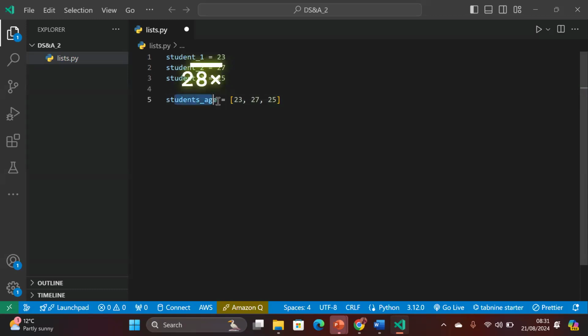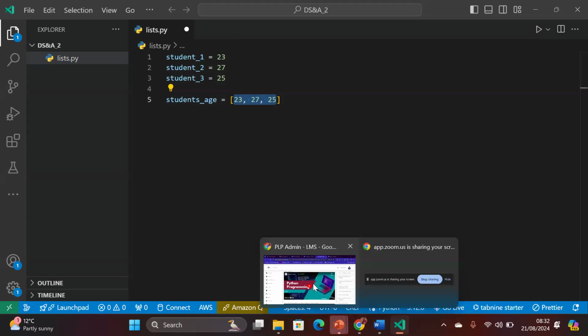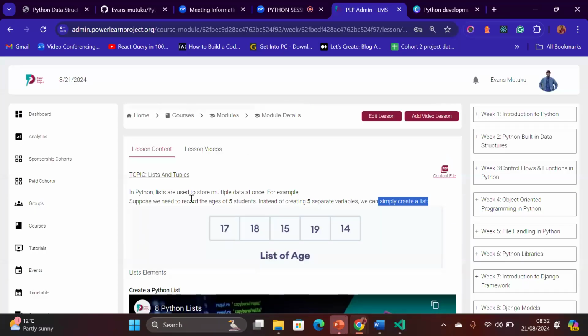So this is a list. With this list, instead of writing this, we can store these ages in the form of a list. And that means we have defined and used this list.